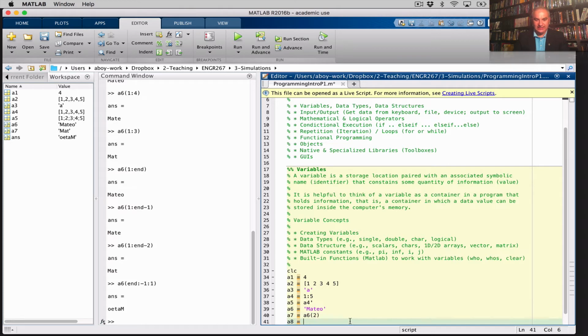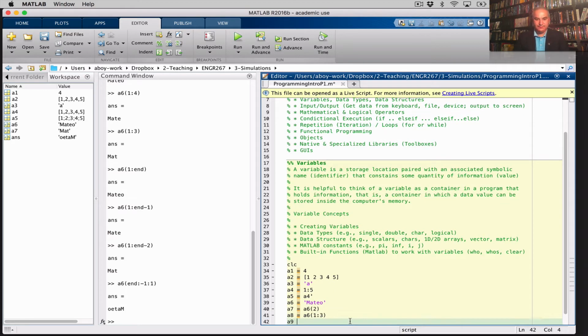For the screen, A7, 1 to 3. A9. Let's actually define a matrix now. 1, 2, 3. That's the first row, second row with a semicolon. 4, 5, 6. Third row, 8, 9, 10. Okay, so let's check this.